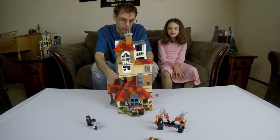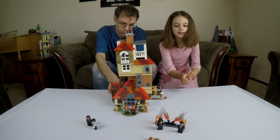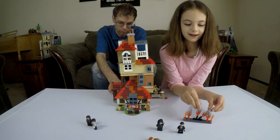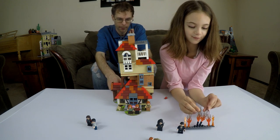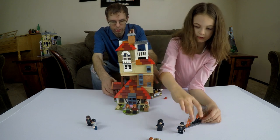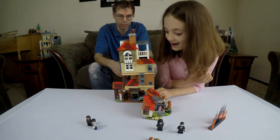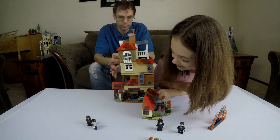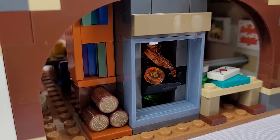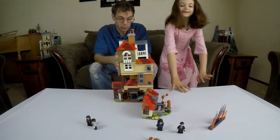Did you like some of the play features in this one? So you have the opening fire. You got that play feature right there, for sure. So they have to jump through fire before it closes on them. And there's even, if we take a look in here, we can open up. Look at the fireplace there. Also remember the green fire when it apparated, and then regular fire. And when the fire's not on, that's it. Bing! Yeah, that was pretty fun.